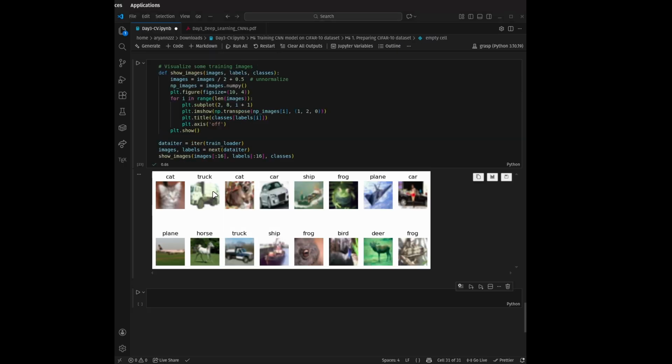So these are some examples we have. For cat we have these images. For truck we have this. So these are the different types of images we have in the dataset.